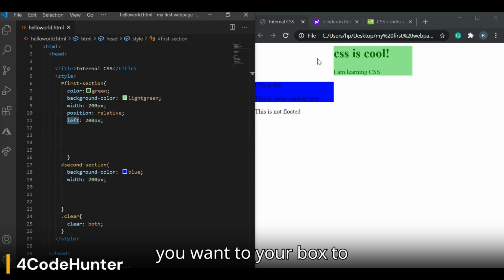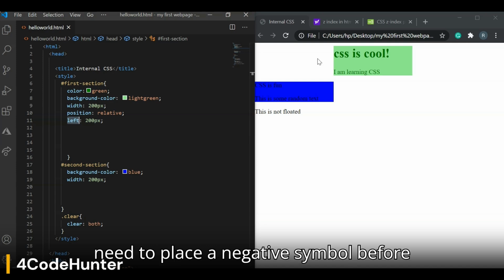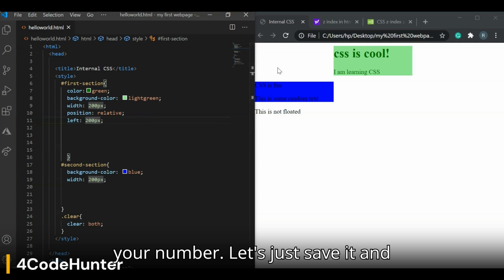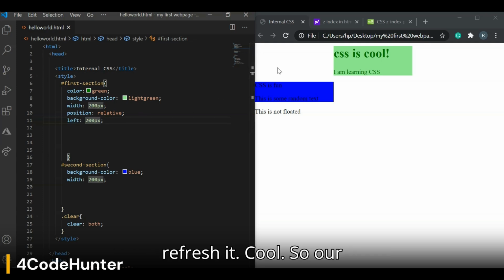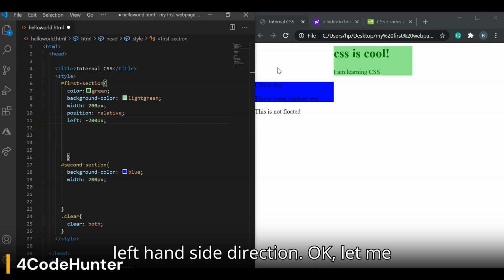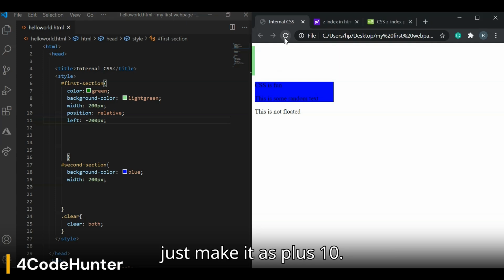Now if you want your box to move to the left side, you just need to place a negative symbol before your number. Let's just save it and refresh it. Cool, so our box has moved all the way to the left hand side. Okay, let me just make it plus 10.